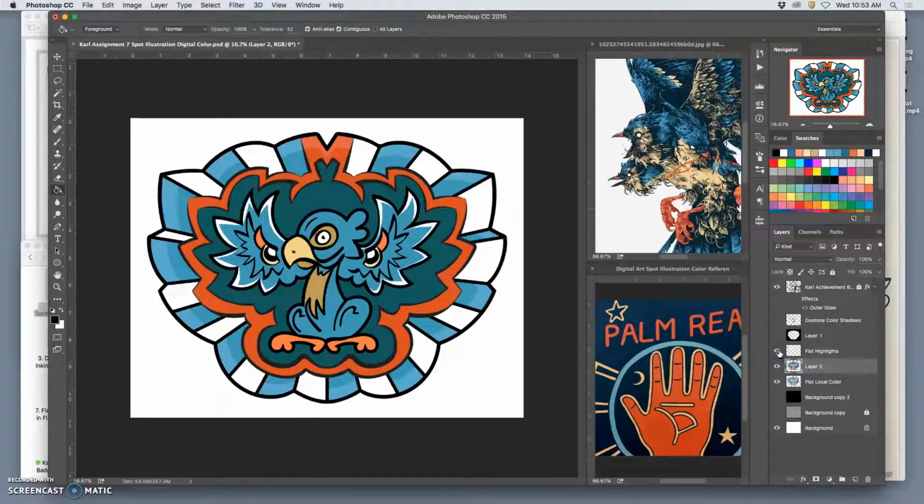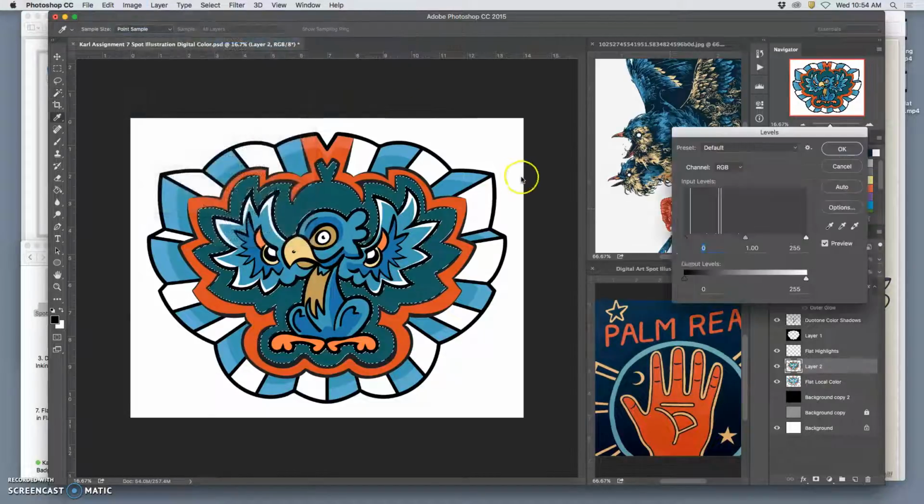Then I can put my flat highlights on that. Then I can put my duotone shadows on that. And then I can select out different parts from that, right, and play with it. Or select that part of the flat color and just adjust it individually until it's more of a color I'm happy with, either with the hue or the saturation.